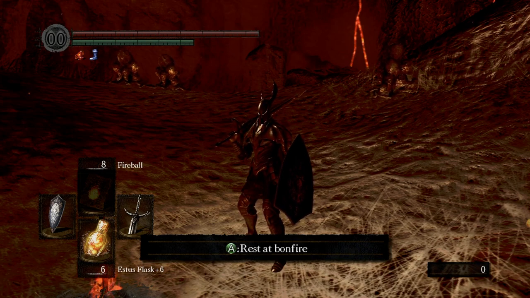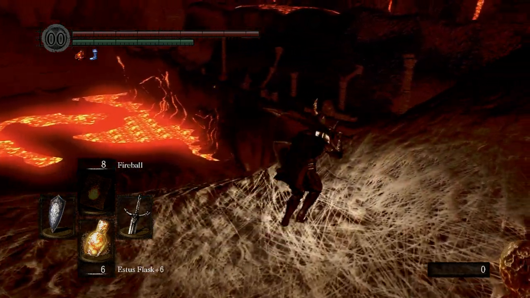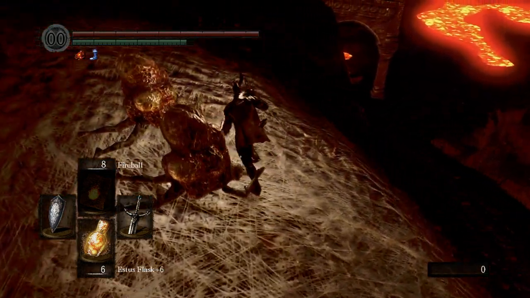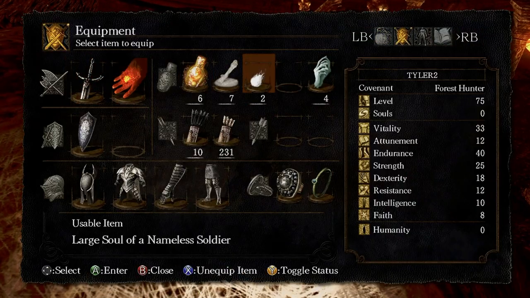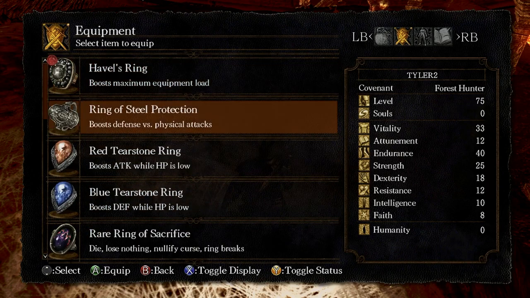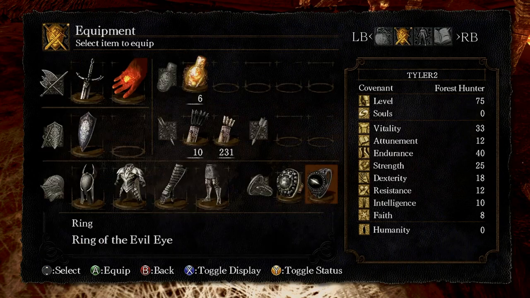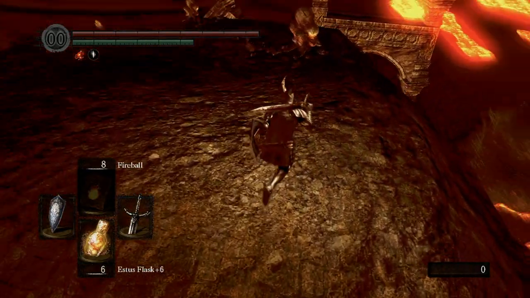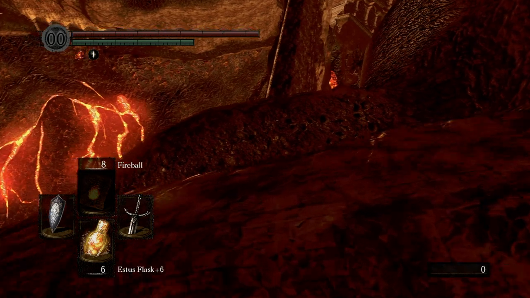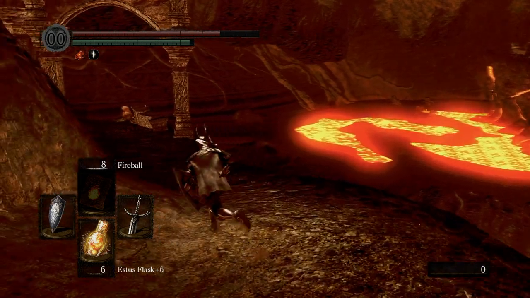Okay, yeah. We don't actually need to worry about that. We will get that item, no matter what. But yeah, we're gonna get a ring. Actually, speaking of rings, I don't need this anymore. Let's put on Ring of the Evil Eye. Why not? I don't need to go this way.